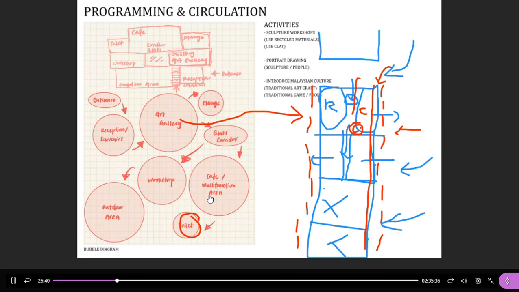And the outdoor area, because here's the entrance to the hall as well. Maybe that's a lovely outdoor area for sculptures as well. And so you might even have, here's a building, and you then have a gap with a little corridor. And can you see here, you might have a courtyard, and then your building starts again.